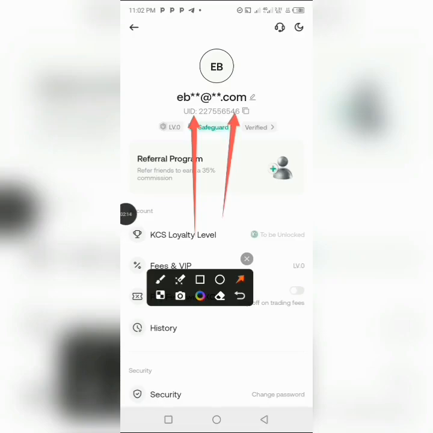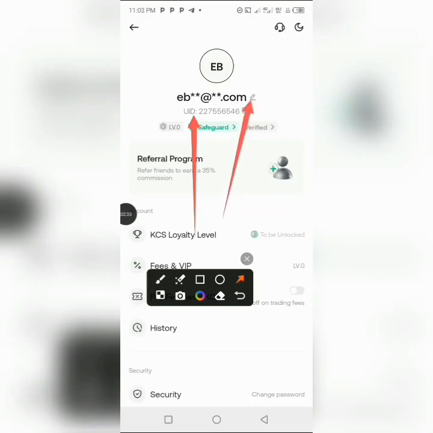I hope you understand. You can use this UID to do an internal transfer to another person that is using the same exchange. That is one of the benefits of using this UID.